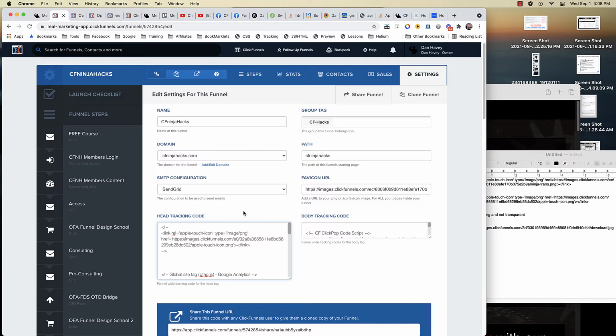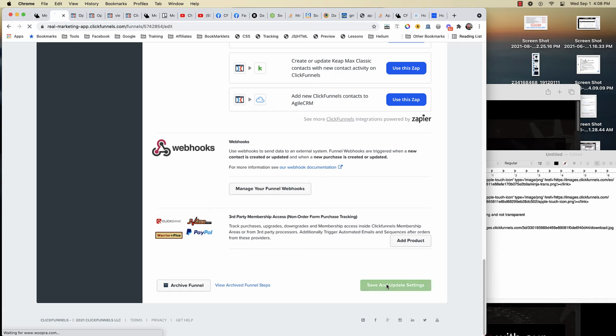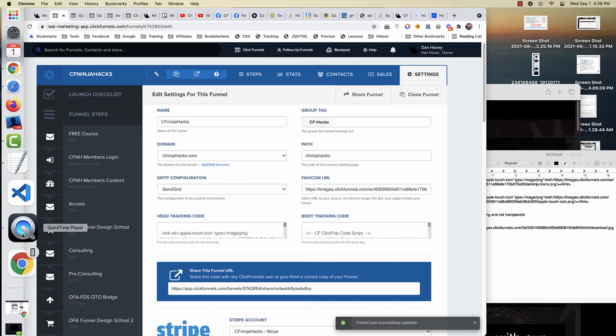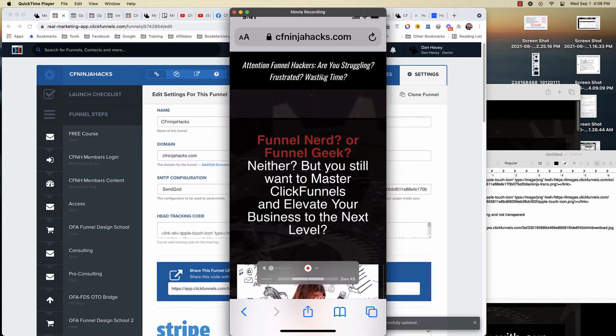So we're going to go into this page, and let me show you first off. Let me grab a hold of this favicon right here. Let me copy that, and I'm going to put that into the code I have here, and we'll talk about this more in a minute. Let me paste that in, and there we go. Now let's save it. And then we will go back into our site here, and we will refresh the page.